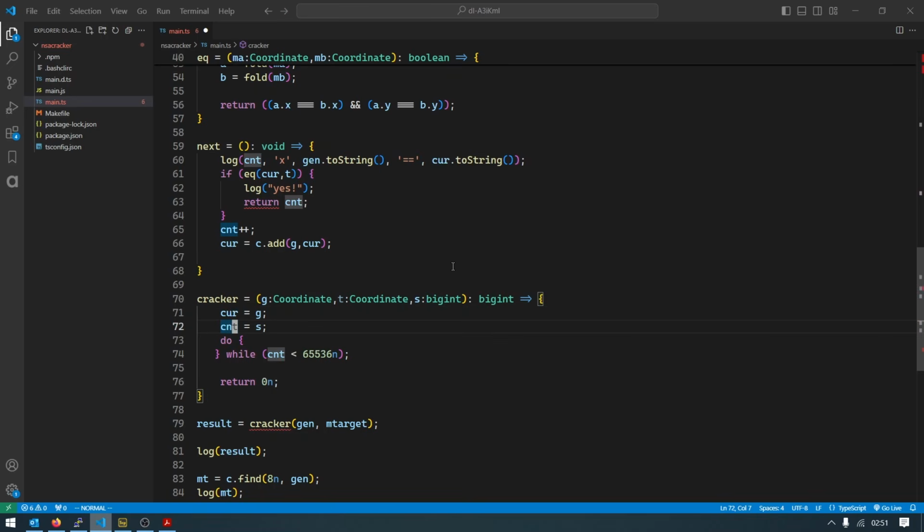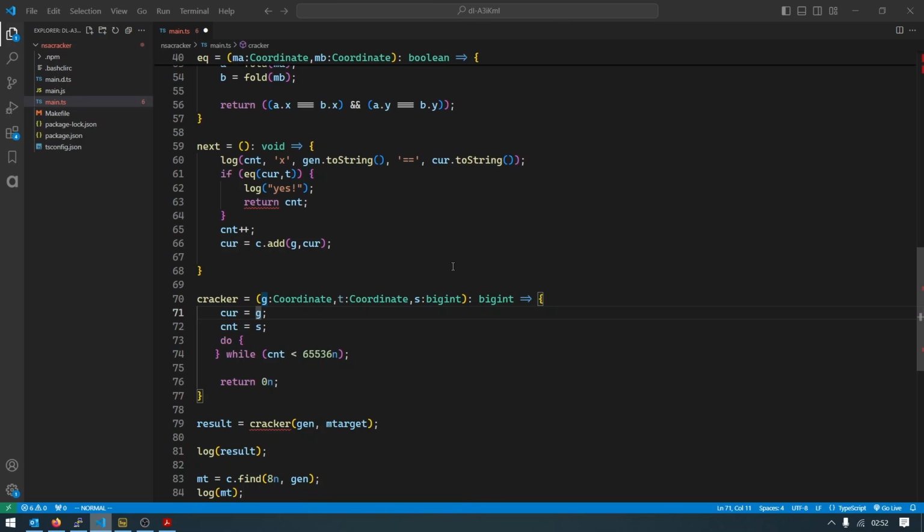And inside of this function, we're not gonna set the counter to S. Yes, we are actually. Let's set this to S. And the current we have, let's see here.